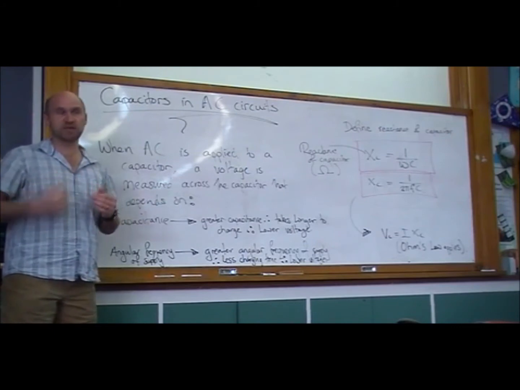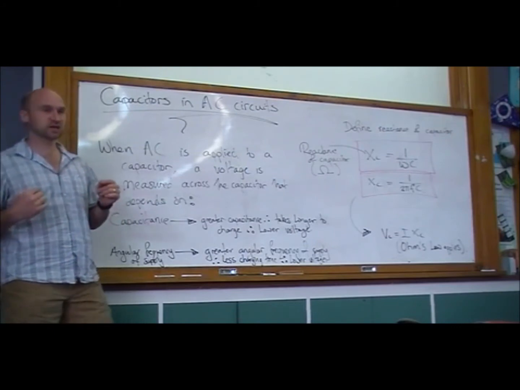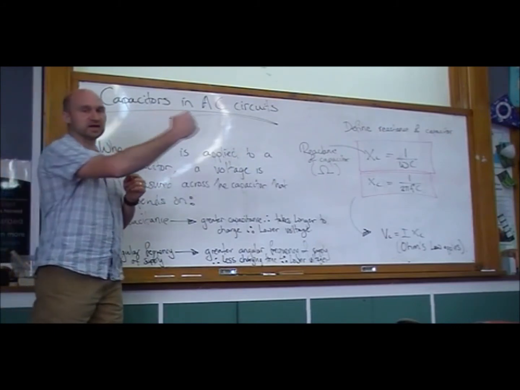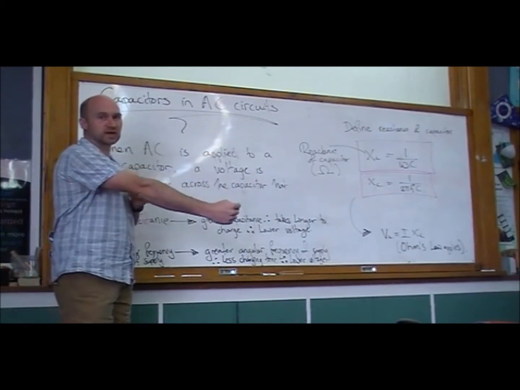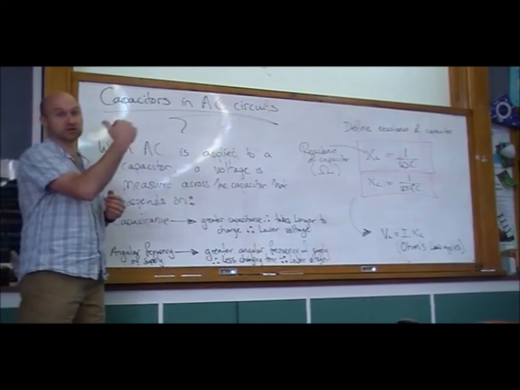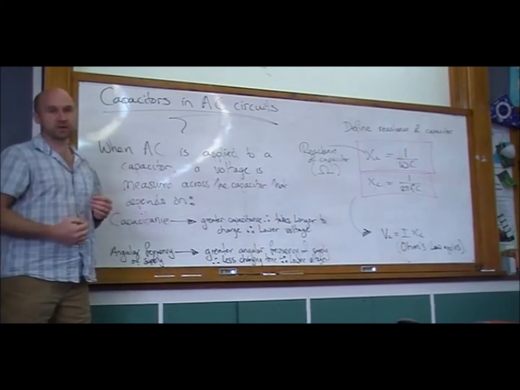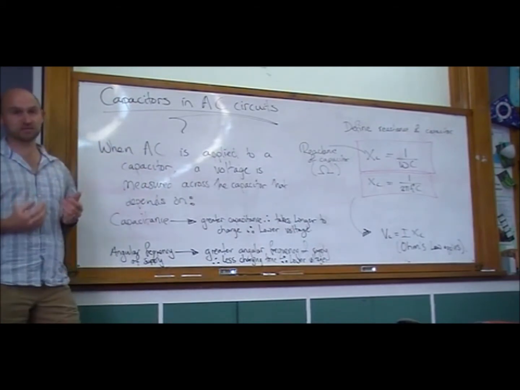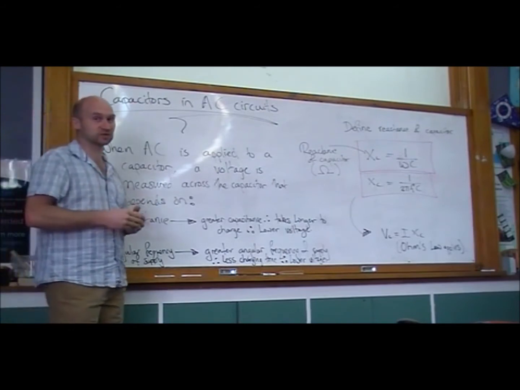In fact, its maximum voltage is going to be at the instant when it stops charging, which is when current flow is zero. And so when current is zero, the voltage of the capacitor is going to be high, and when current flow is maximum, that's actually the point that the capacitor voltage is zero.